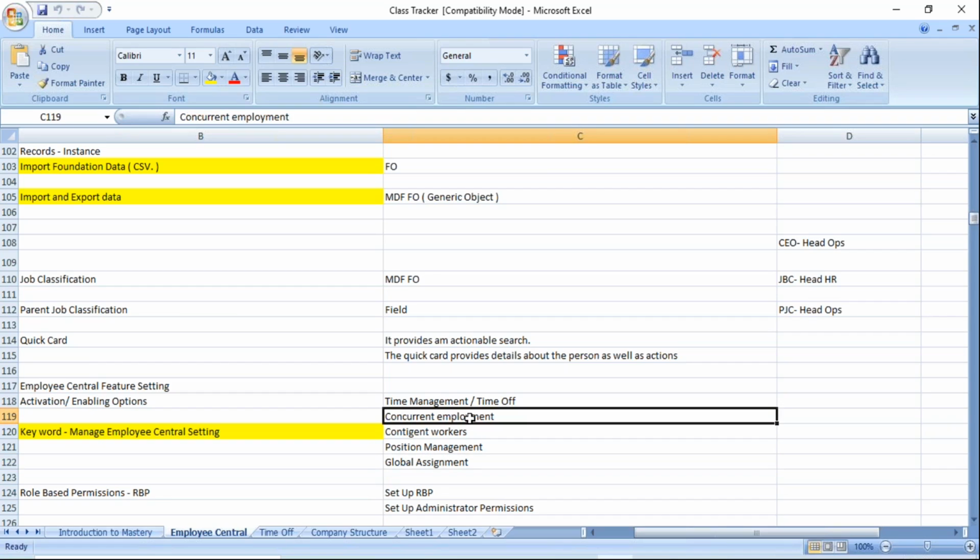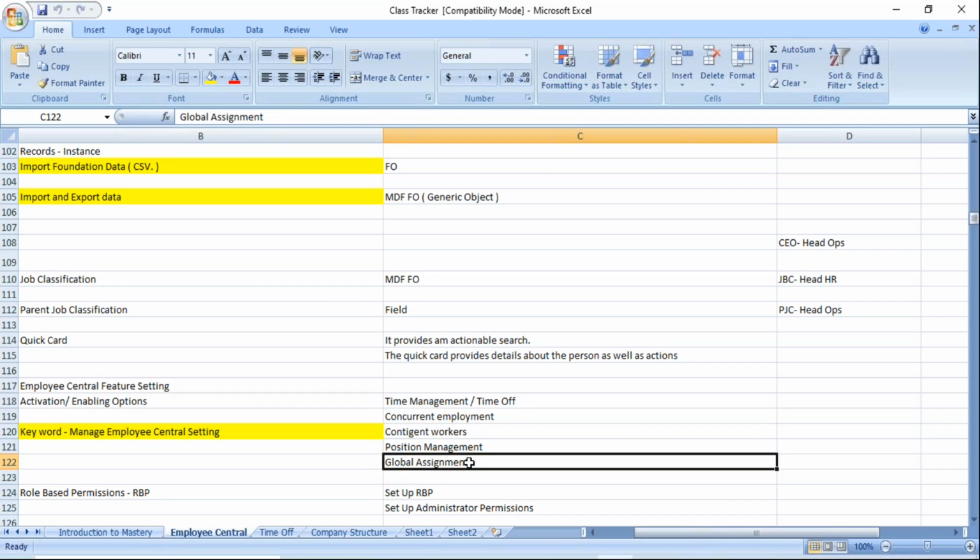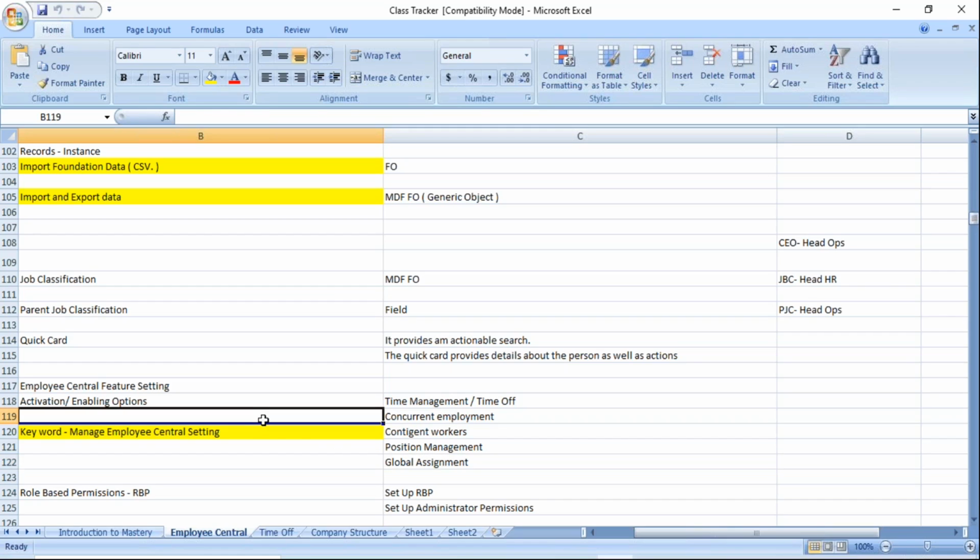See, concurrent employment and global assignment is a part of the employee profile. The customer will come and say, I'm not able to see these options in the user list. That should trigger in your mind that some configuration is missing, and you have to go and look here.